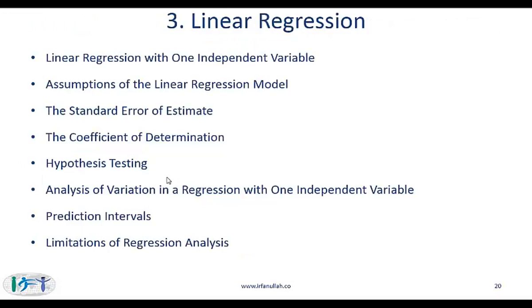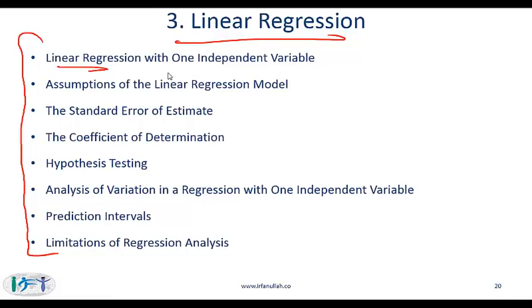Alright, we are done with correlation. Now we will talk about linear regression. Alright, so with linear regression we have several subsections. This is section 3 in the curriculum. We will go over this high-level discussion of linear regression with one independent variable, and in fact this whole reading is with one independent variable.